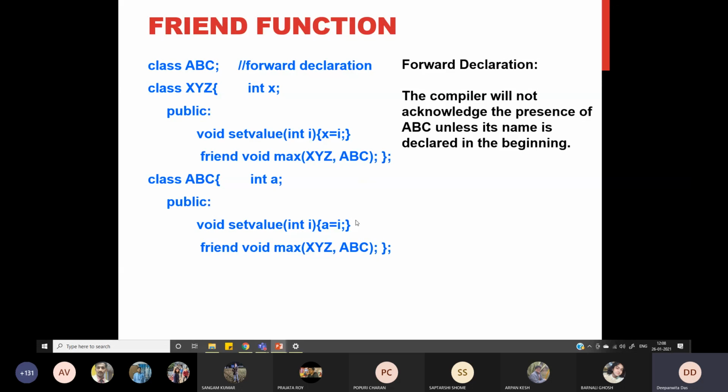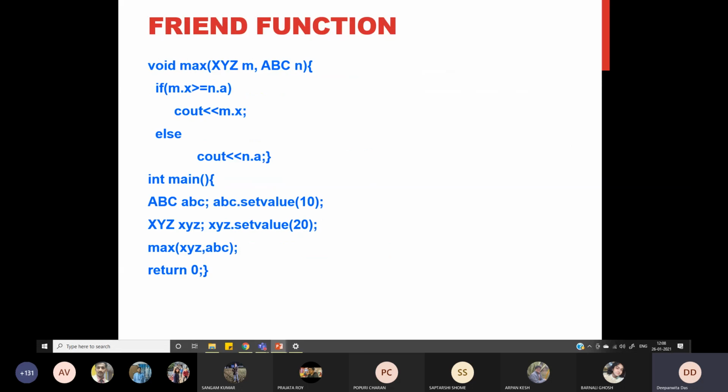Next comes the definition of the friend function. It is a normal definition, without using any scope resolution or the friend keyword. Here I have taken the object of XYZ as M and ABC as N. Then we are checking M dot X and N dot A. These objects are passed to the friend function, and the friend function uses the object name M to access X. They are not accessing X directly.